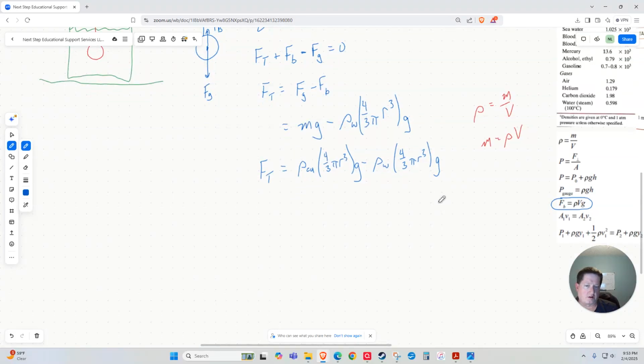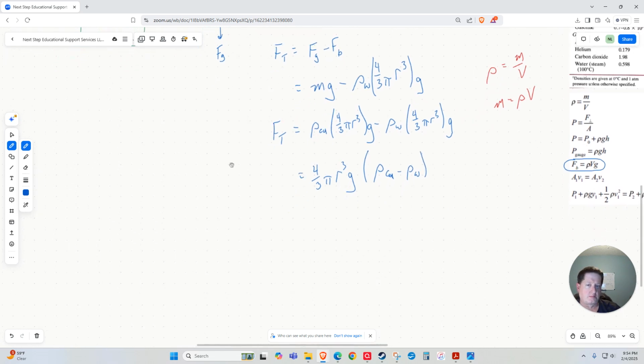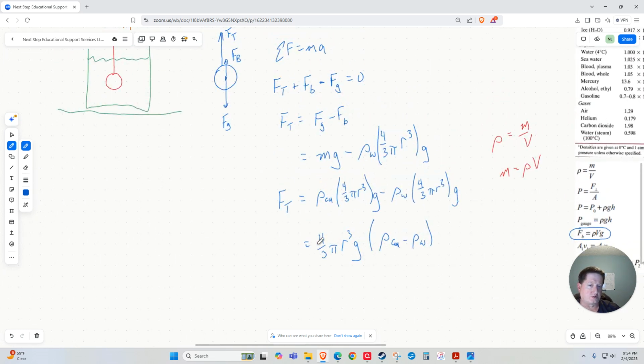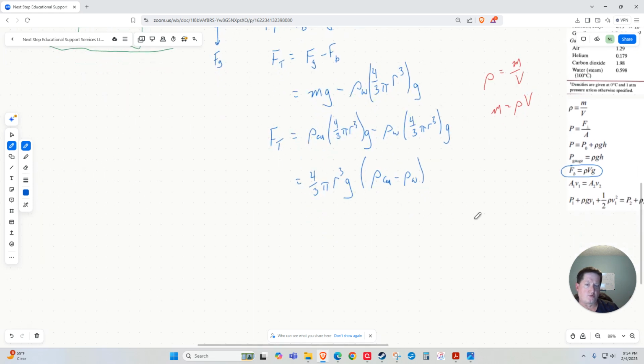And to save some wear and tear on our calculators, let's go ahead and factor out all the common terms, which is basically the volume and the acceleration due to gravity. So we get 4/3 pi radius cubed times g. Then it's just times the density of the copper minus the density of the water. That copper density we can look up in a table or on the internet. Same as the density of water if you don't have it memorized by now. But at this point, you have the force of tension in terms of a bunch of numbers I know. Now we're ready for those numbers. Got to watch for unit conversions as we go.